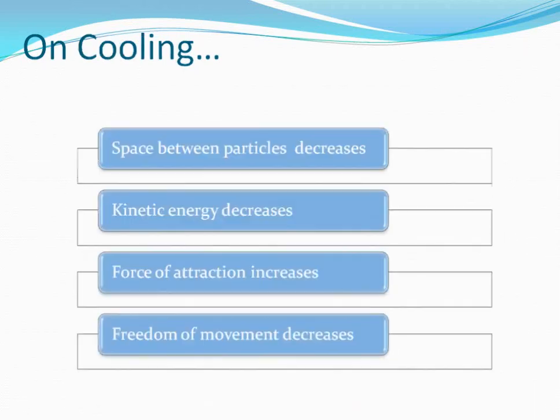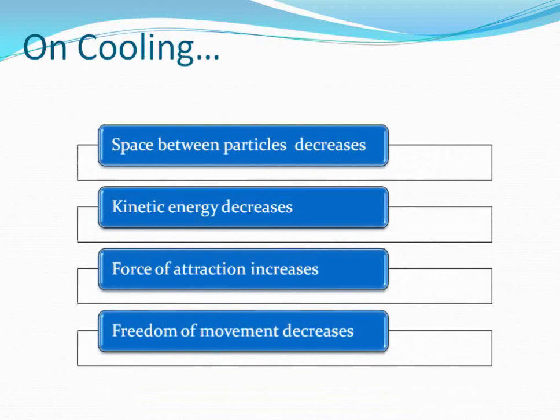Understood? Exactly the opposite effect occurs when we cool matter particles. When we take away heat energy from matter particles, or when we cool them, the space between the particles decreases. They start moving slower. That's because we're taking away some energy from each particle, and therefore the particle is slowing down because its kinetic energy is decreasing.